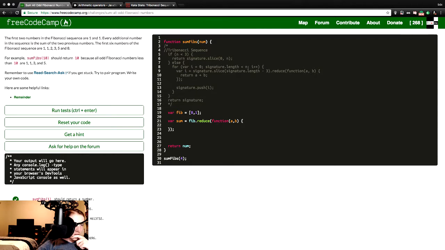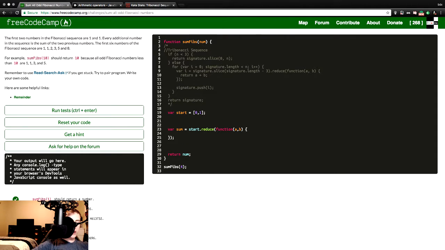We can call it fib. We'll call it variable start. Start. Reduce. Sum. We'll also have an empty variable fib here to hold stuff.